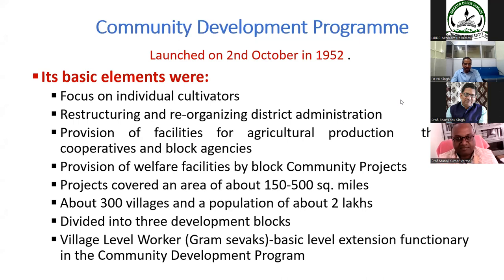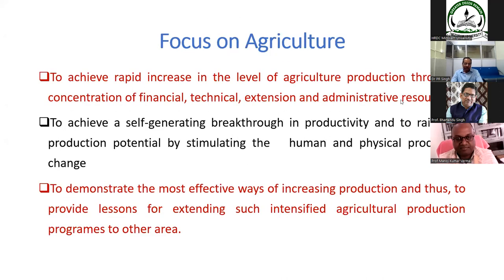But it's impossible to provide the services of one person in every village, not in the year 1952. Even in the present year, 2022, an REO circle covers 8 villages. It means within 8 villages, one rural agricultural extension officer is working, and one block extension officer is working for a cluster of 15 villages. So even today we are not providing services to every village through our Gramsevak. In the community development program, focus on agriculture is a very important thing.